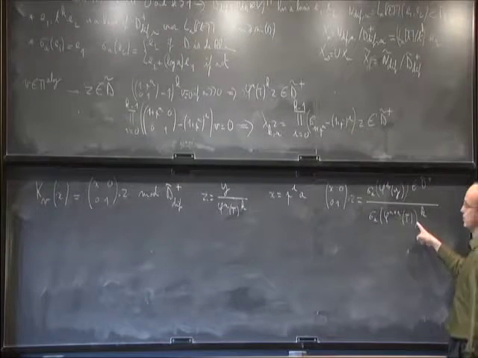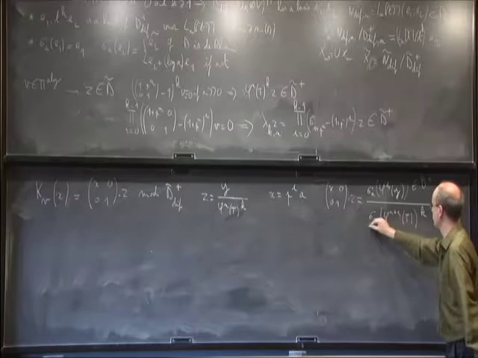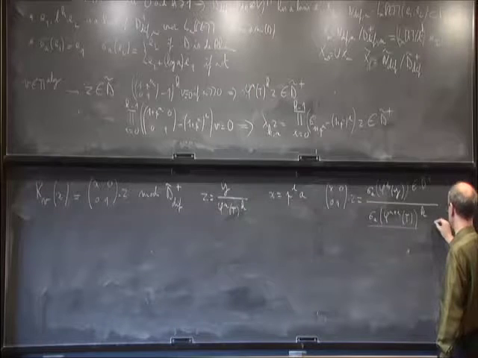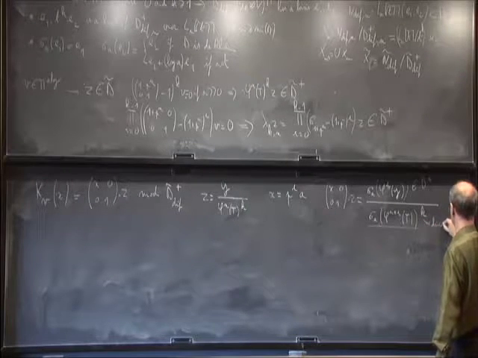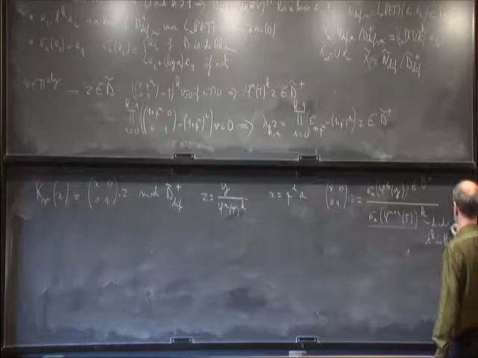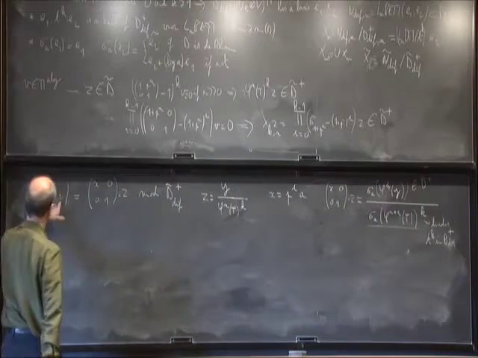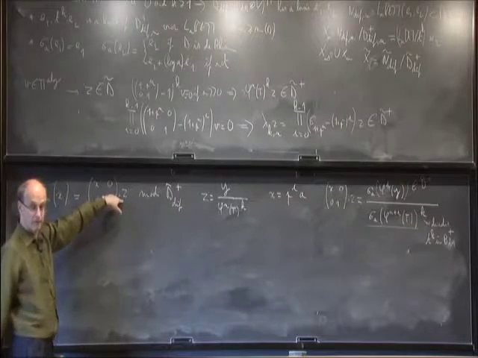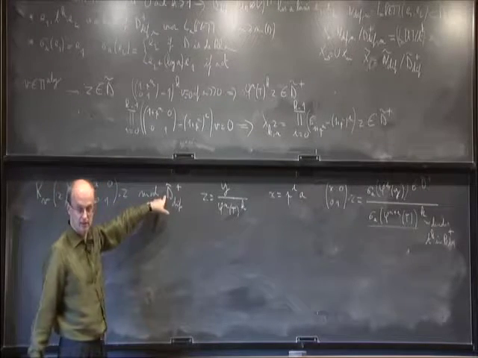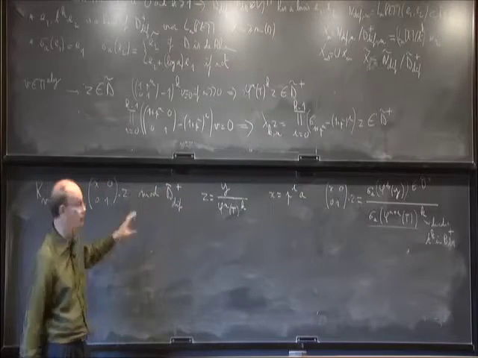And this is an element which you can view inside Bdr plus, and this divides t to the k in Bdr plus. Okay, and so this function does not depend on the choice of z, because if you modify z, you can only modify it by something in d tilde plus, and something in d tilde plus is going to land here all the time. So you get a well-defined function there.